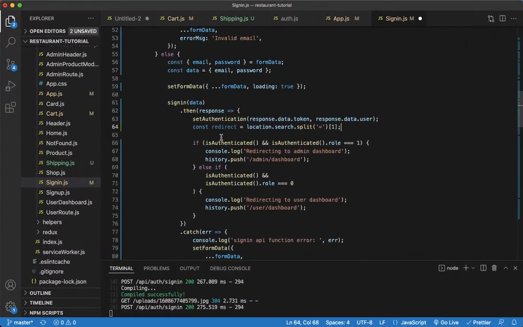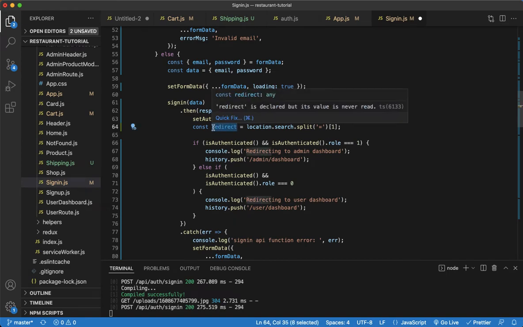I want you to know that because that's going to be important inside our if else condition. Because this value could either be shipping or undefined. Those are the two possible things it could be.